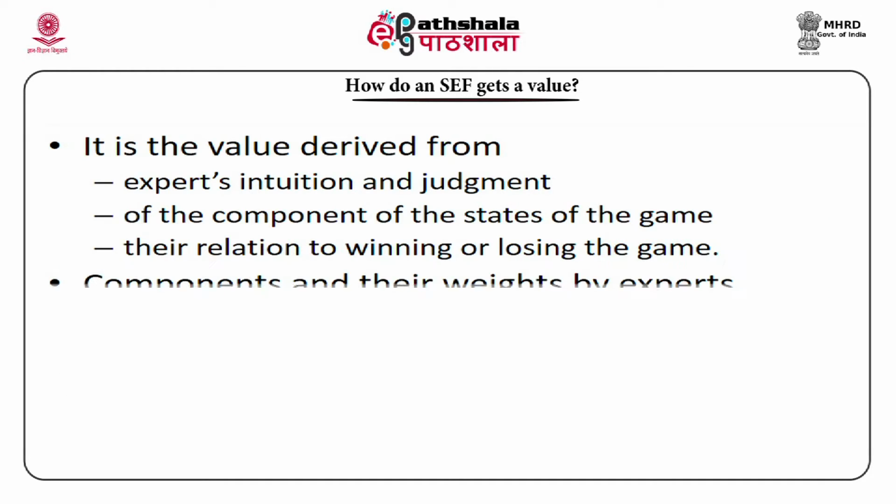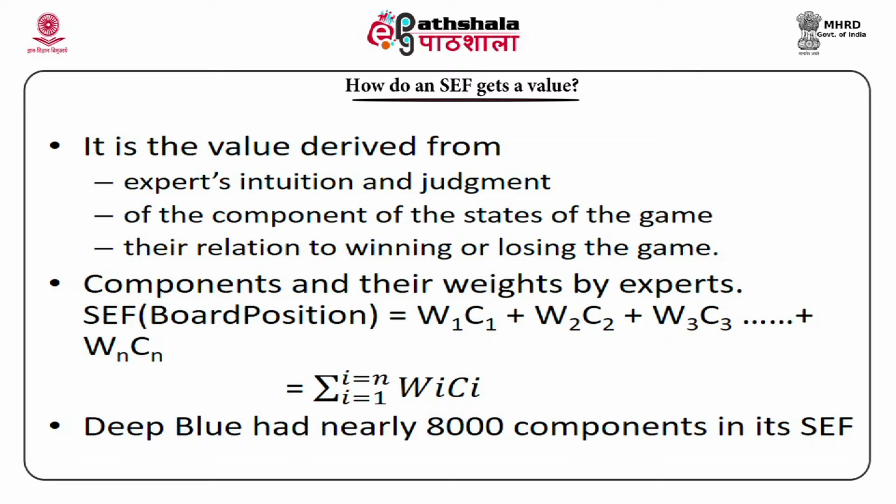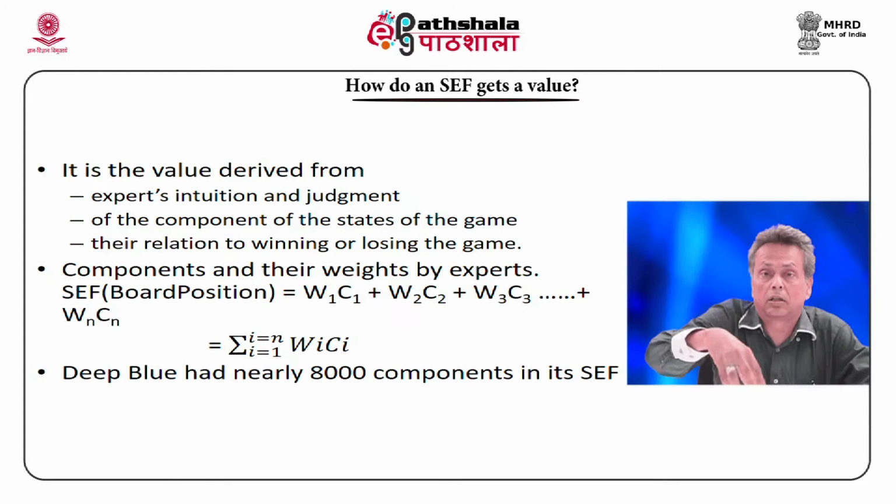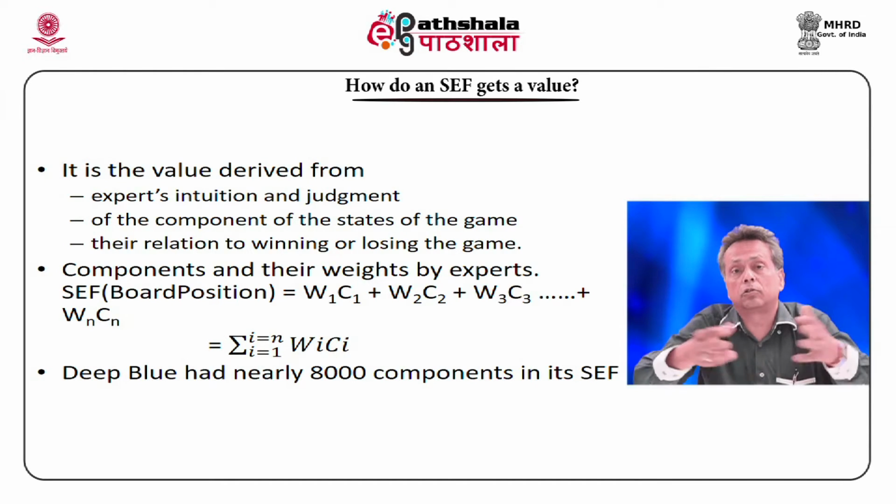How does the static evaluation function get its value? We have seen 6 different options possible for a tic tac toe case, and you will have to evaluate those cases to figure out exactly what the static evaluation function's value is. In case of chess or other games, you have many components, and usually every component has some weight associated with it. For example, in chess, there is something called a threat of fork, which we are going to see later, or center control, or degree of freedom, how free your piece is to move around.